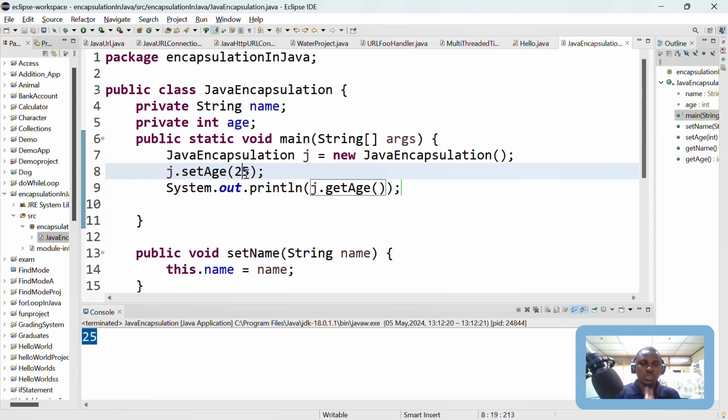So this is how you can achieve encapsulation in Java. You can achieve encapsulation through the use of getters and setters methods. So you just need to make all the variables or all the data members private, and then use the public getters and setter method to access and manipulate those data members. So this is what we call encapsulation in Java.